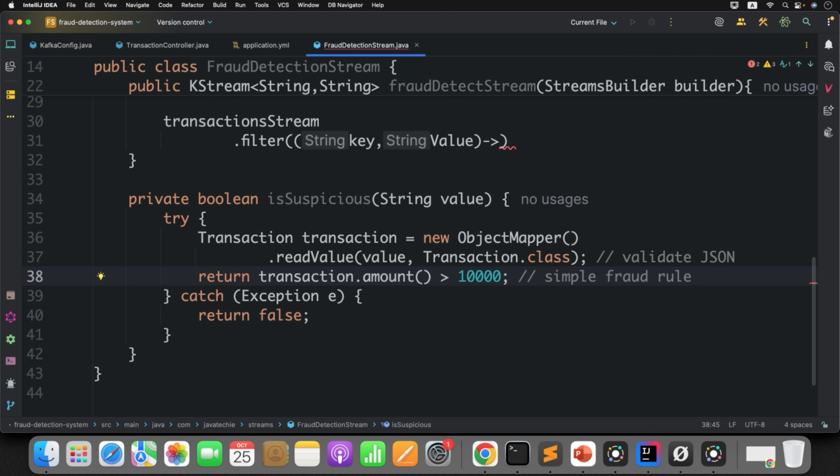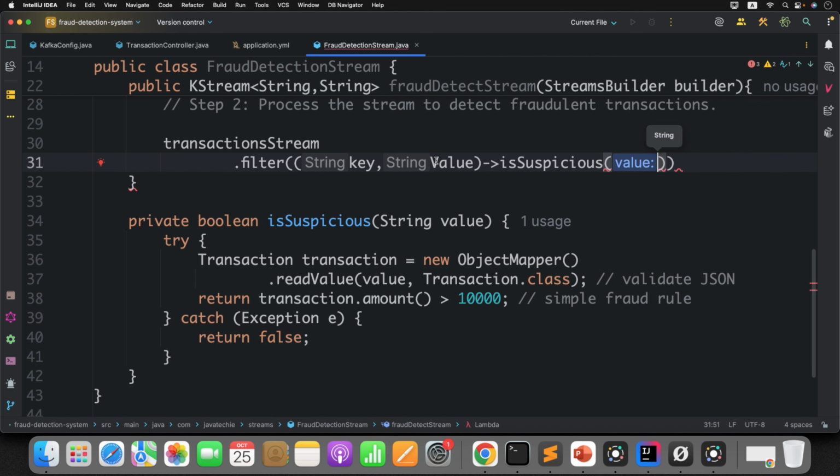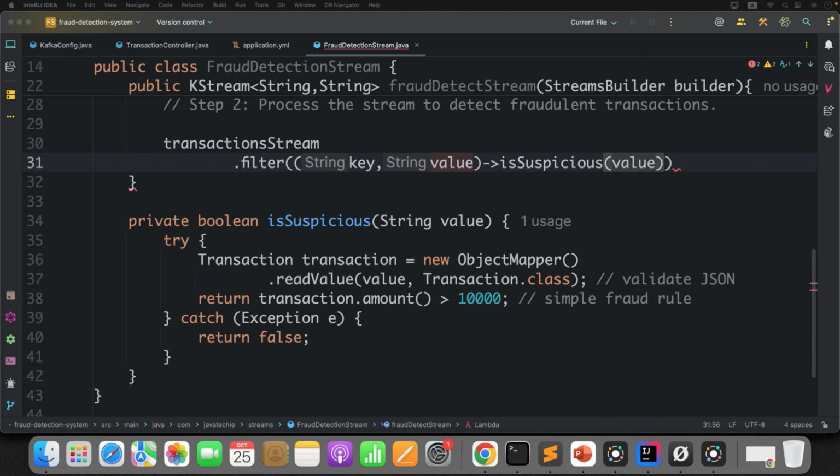You could also do it 1 lakh, but for the demo, let it be 10,000. If any transaction amount exceeds 10,000, this will return true, and it will be marked as a suspicious transaction. So you can simply use isSuspicious, give the value, which is the Kafka message you are getting, in lowercase, then you can simply print that.